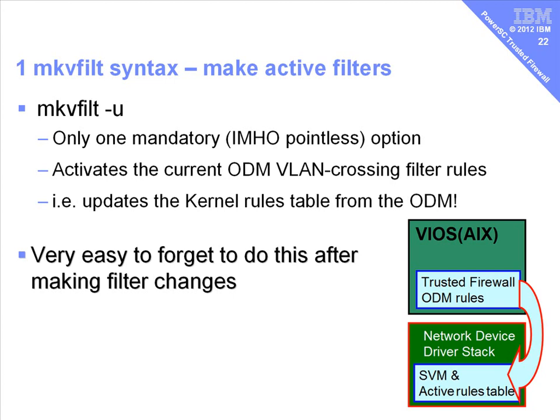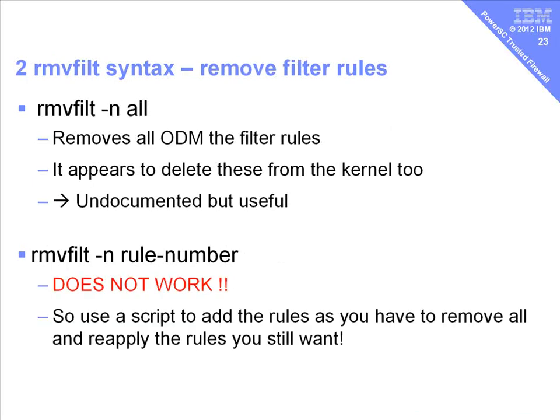You make changes to the filter rules, you concentrate on all the details, but you forget to do the push, and you still find that your filter isn't running. Eventually you remember, oh, I haven't actually pushed them, so they're not active. Next we have a remove vfilter command, -n all.